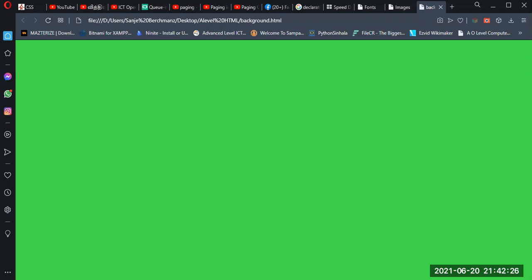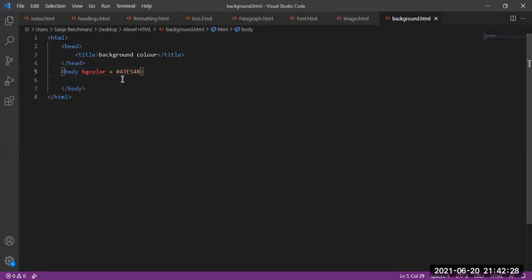So hexadecimal code is actually the first two digits will represent red, the second two digits will represent green, and the third two digits will represent blue, RGB colors. We can write it like this. How many percentage of R now? If you see, the maximum that you can get in this is F. So if I say FF0000, it means it is red.